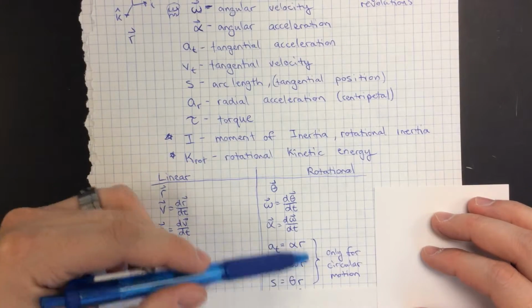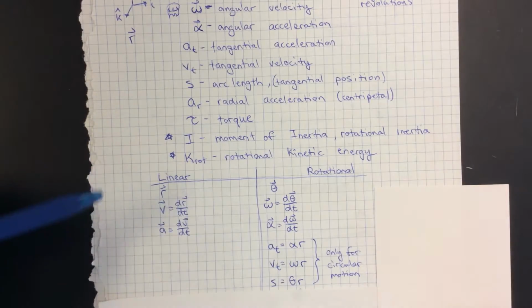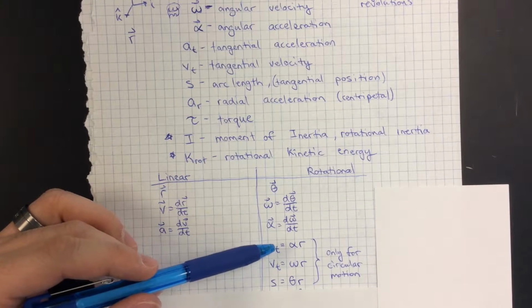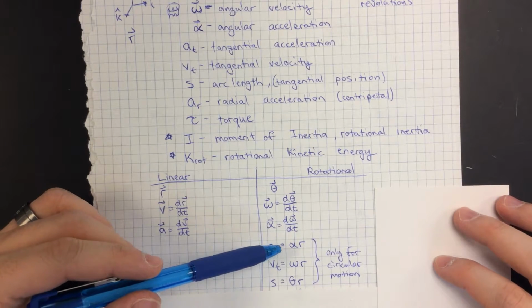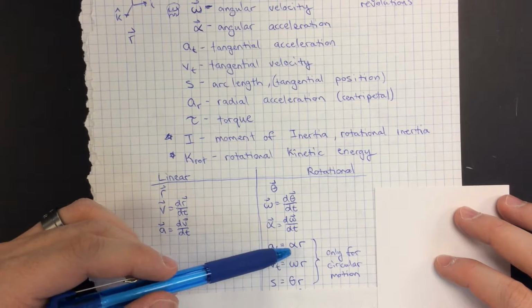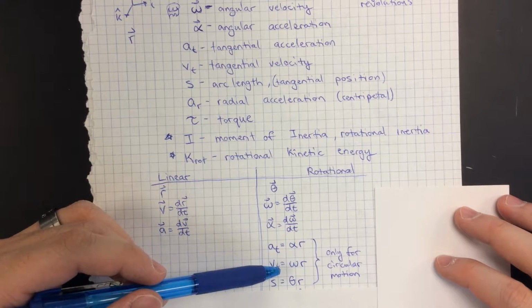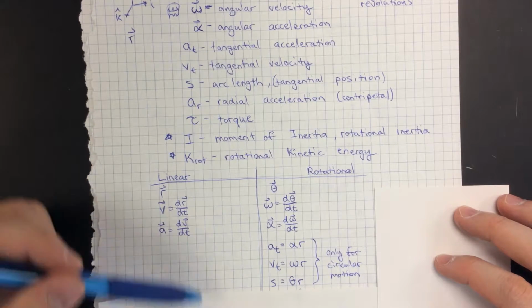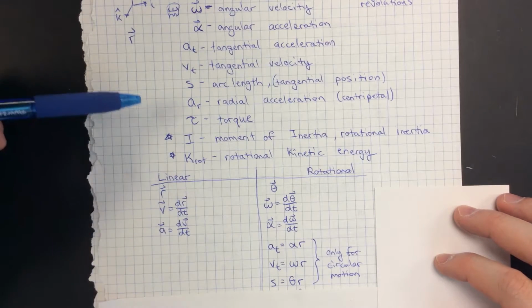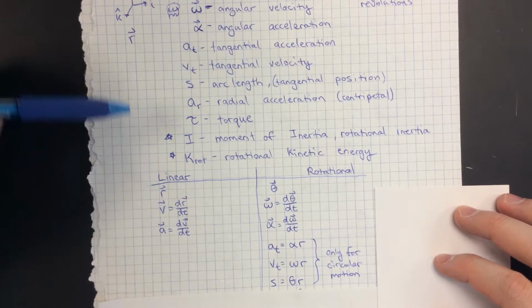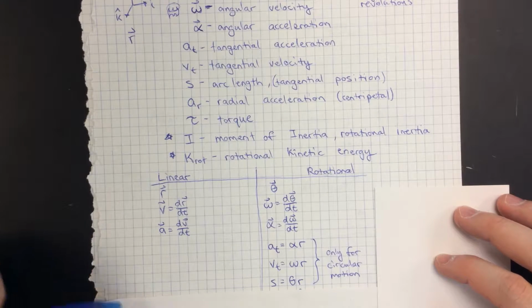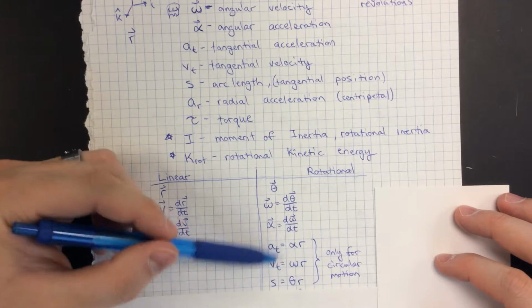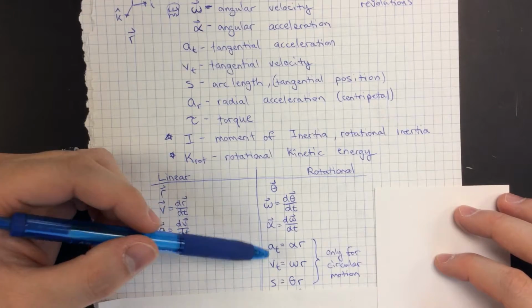And again, this only works for circular motion in that your motion needs to be perpendicular to your radius. Later on, when we get to orbits or gravitation, orbits are elliptical, so sometimes your velocity goes away from the center and you increase your radius a little bit. Sometimes your velocity goes in towards the center, which decreases your radius a bit, and then this stuff doesn't quite work.